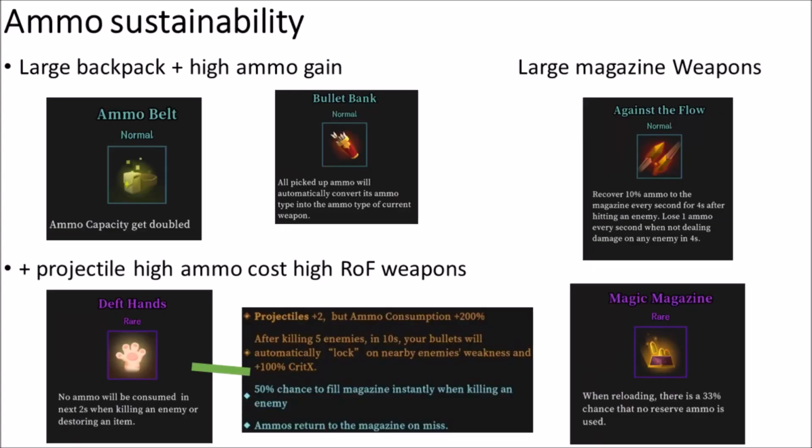To sustain your ammo, you will need the ammo belt plus bullet bank in order to stock up a lot of the ammo you need. And when using a gun with a large magazine, it would be nice to use Against the Flow, because when you hit some enemy, you will recover 10% ammo in your magazine every second for 4 seconds, so in total you will recover 40% of your magazine size whenever you hit somebody.